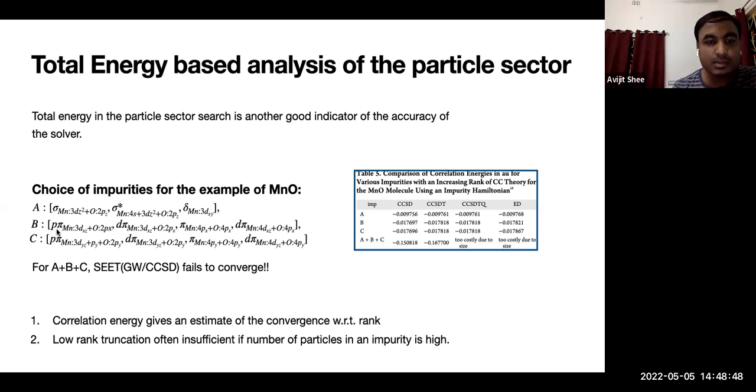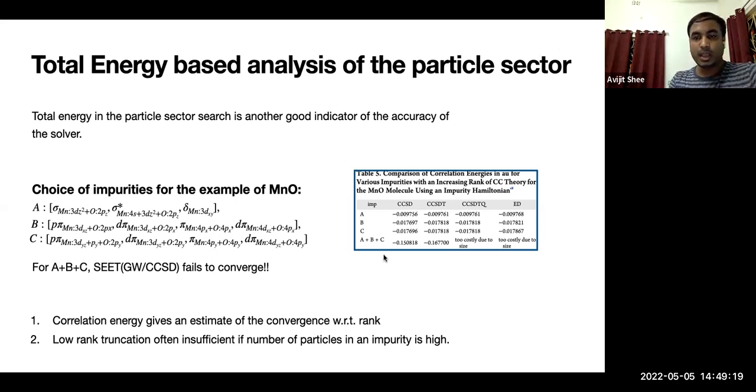Okay, so this is actually pi star. I forgot to put the star. So these are two degenerate pi star orbitals, and for this choice we were able to achieve very good total energy when these A, B, and C are kept separated, with respect to some benchmark heat bath CI number.